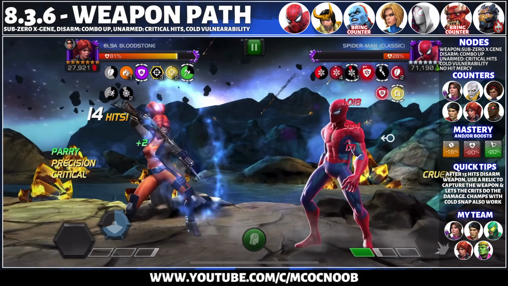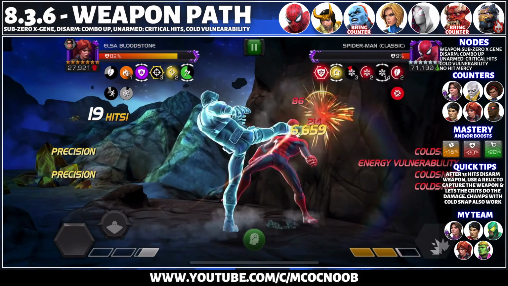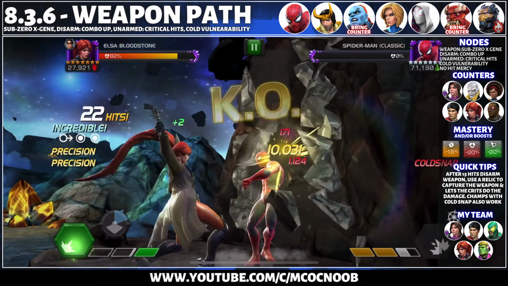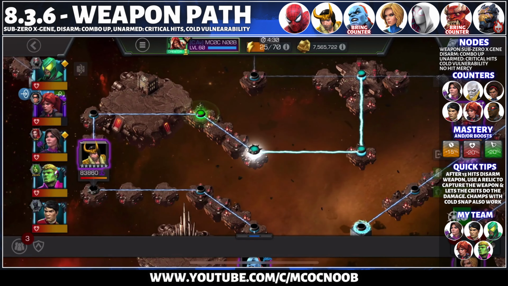So that's the whole path. 15 hits, disarm, use a striker, arm yourself, and then you can hit the opponent. That will apply cold vulnerability and you can kill them off.